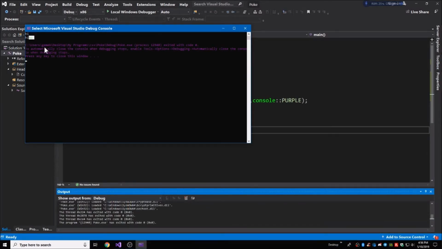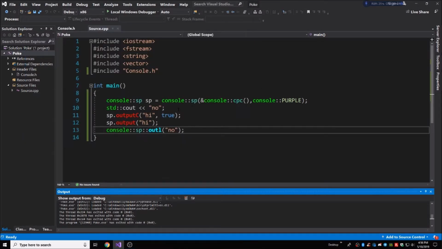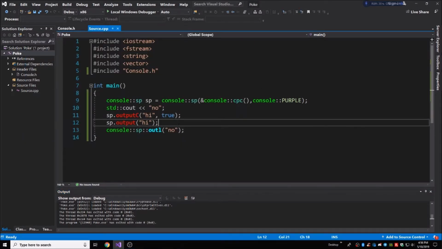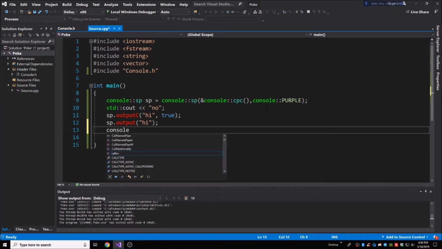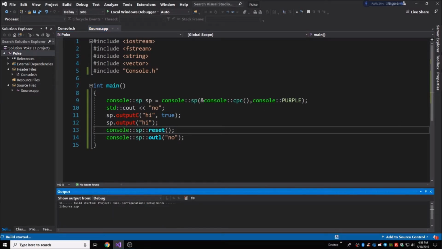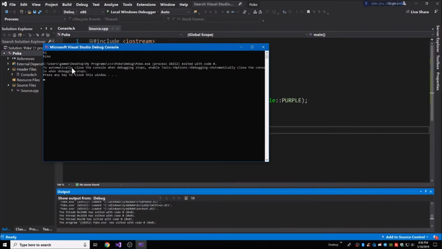no is in purple. That's because it's using what's last been set. And if you want to make it to where you can do out L's that use the default color, you do not have to change the default color. All you have to do is do this, and then when it prints out no, it will go back to normal.